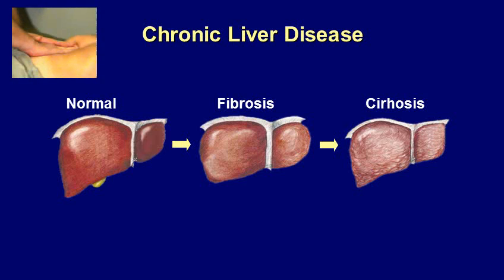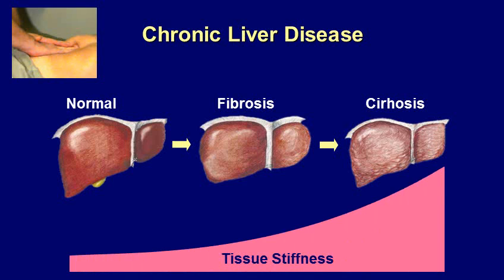So why would we think of using a technique that measures tissue stiffness to assess the presence of fibrosis? Well, we know that the normal liver is one of the softest tissues in the body, whereas physicians can sometimes palpate a cirrhotic liver as a rock-hard structure in the upper abdomen. So that must mean that between these two extremes the liver must stiffen as the fibrosis develops, and this is the basic idea behind using a technique for assessing stiffness to diagnose liver fibrosis.